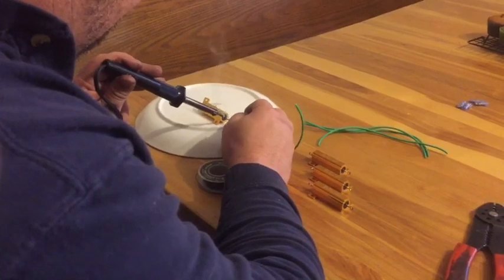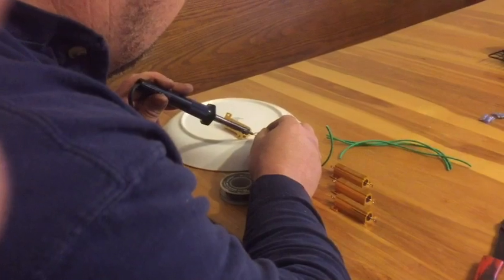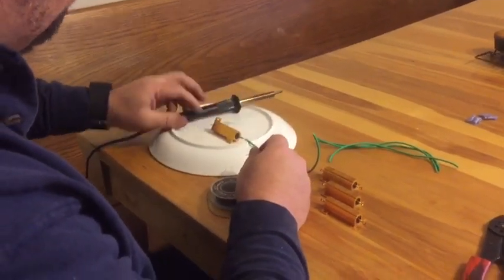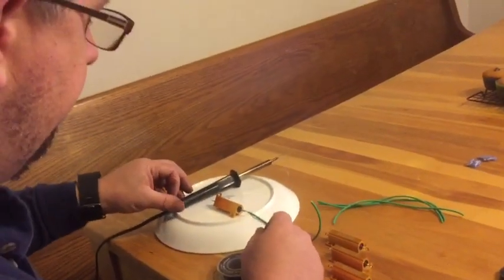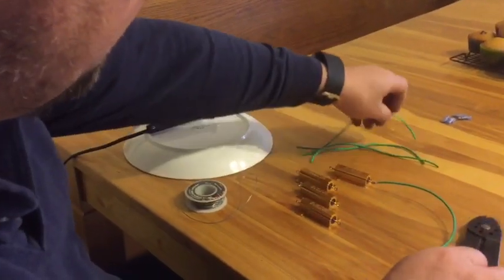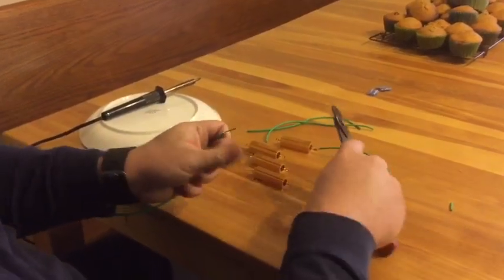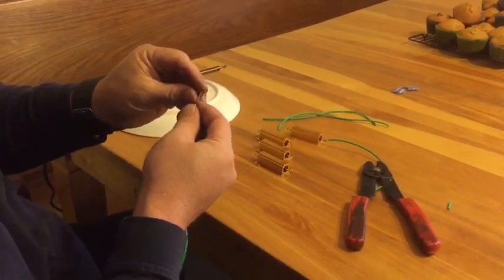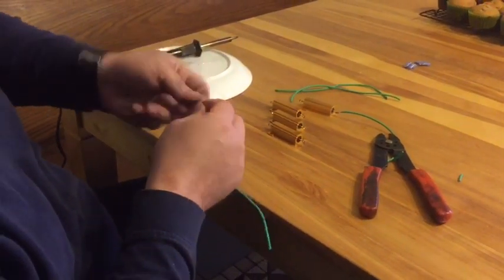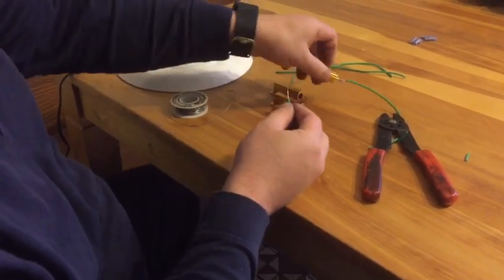We're going to come back later. We're going to insulate this with some electrical tape to keep it from touching anything when we put it in the vehicle. So there you can see we've got the one end soldered with a nice electrical connection. So we'll strip another wire to go on the other end. We're going to just repeat that exact same process. And we're going to do this on all 4 of these resistors.